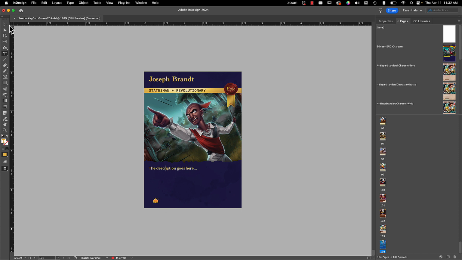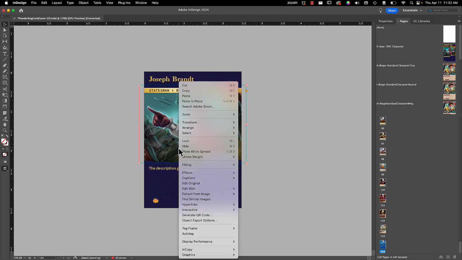So even these images, we can change these by importing a different one. Although for this one, I wouldn't want to change that. What you would want to change is probably these images. So let me show you what that looks like. I'm going to control click or double click on my trackpad, and then it's replace.